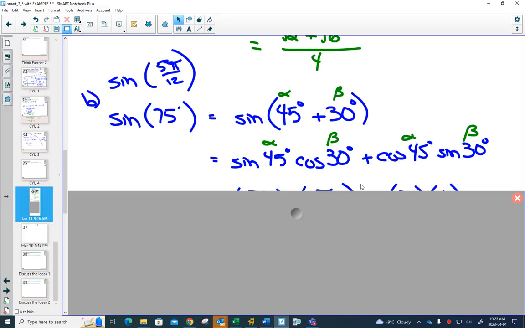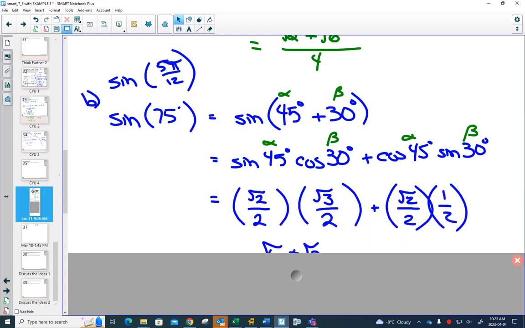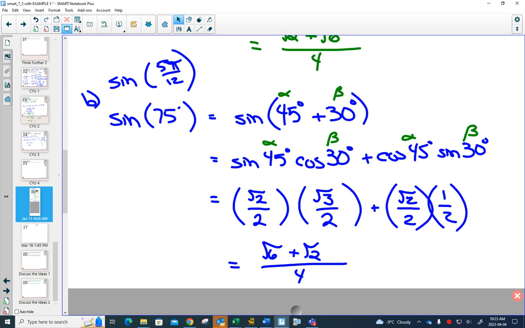All right, I'm handing everybody out a scrap paper here to do a double check, to see if you got square root of 6 plus square root of 2 divided by 4. And what we are going to do next, and you can take out your unit circle, or I haven't given them back. I will hand them back. There we go. Good. It is a good day to hand them back.